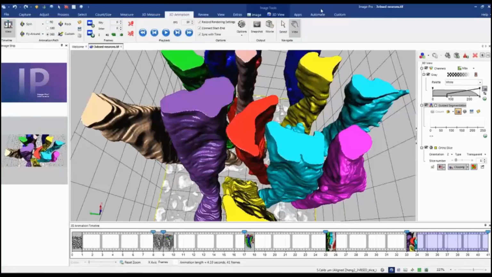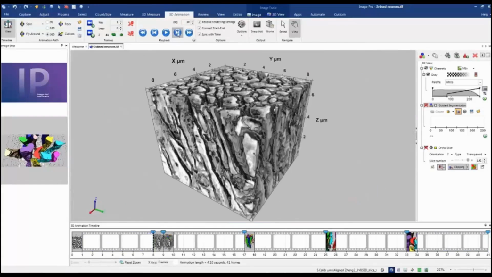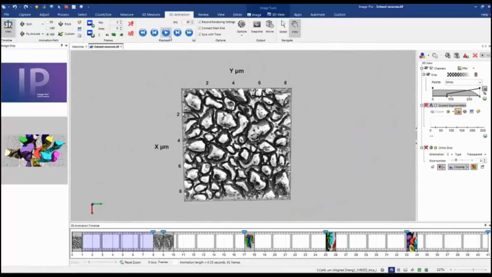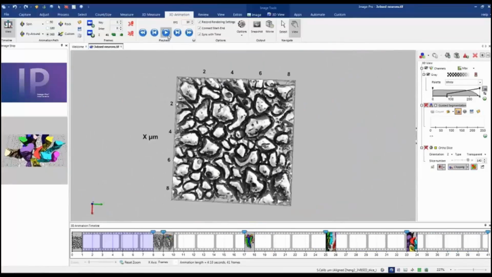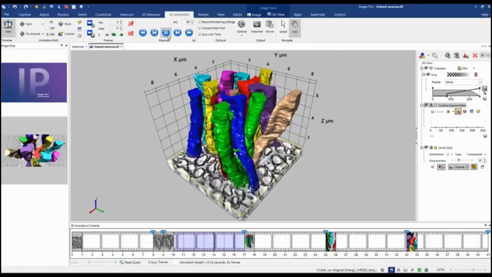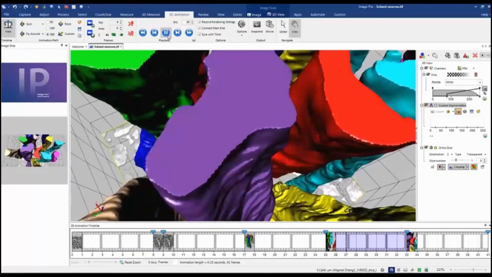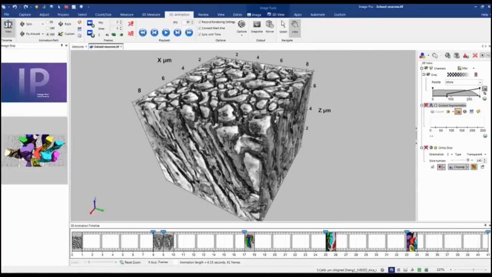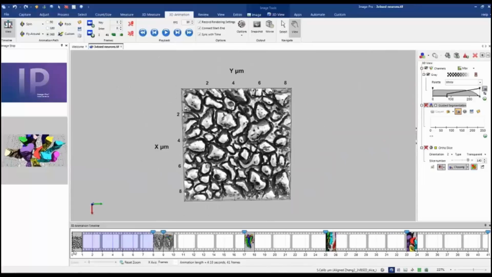So now we have 6 keyframes in our animation, and let's see how it works. We can go to the first frame, and we can go through frames one by one to see how they look, or we can play from the beginning. So that would be our animation which we have just created. And at this stage, if we think that everything looks good, we can generate a movie and then save it to an MP4 file.